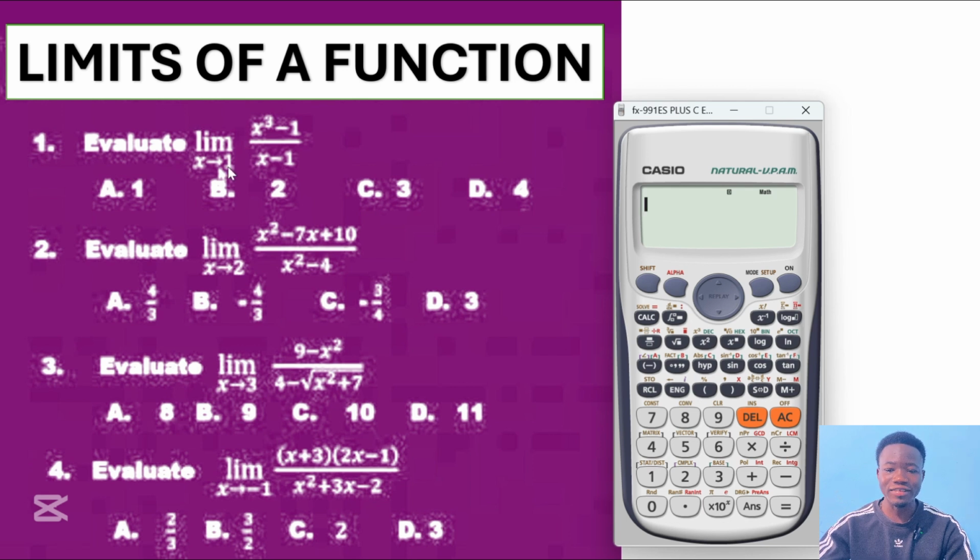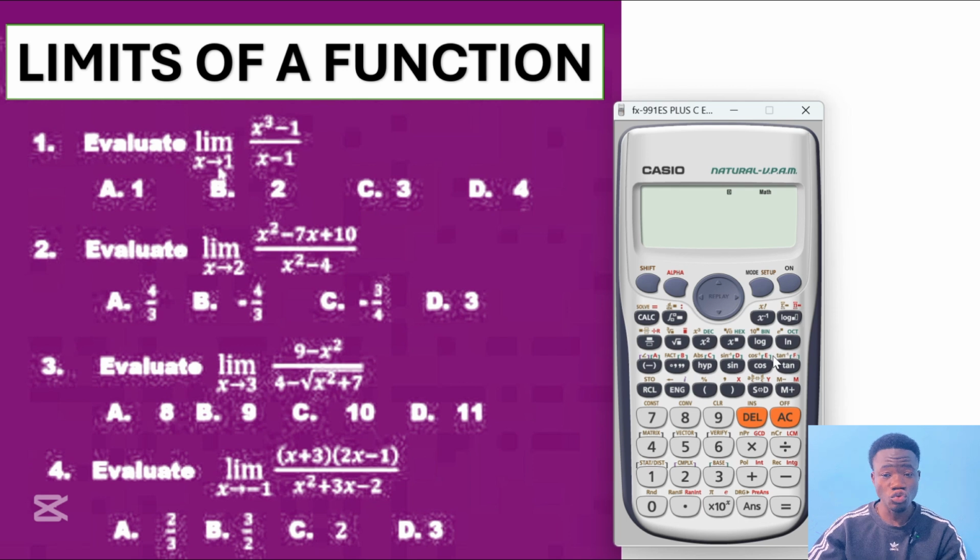We can just key that into the calculator by using what? The limit symbol. But one thing you should know is that when you are keying in your limit, you should choose a value close to 1, either less than or greater than 1 but closer to 1. It should not be 1. If it is 1, then this function becomes undefined. That is why it is called a limit.